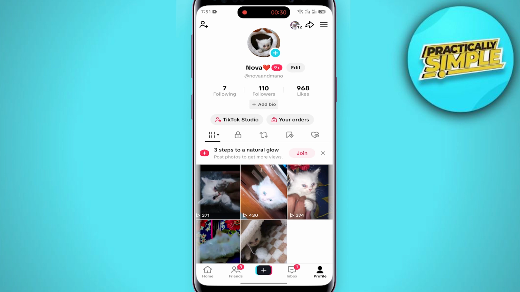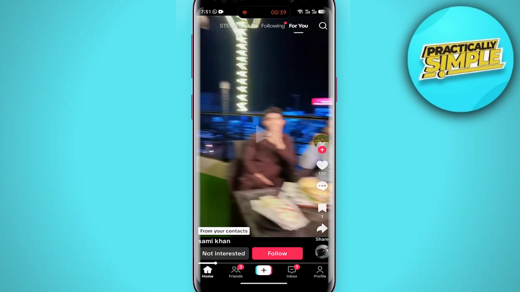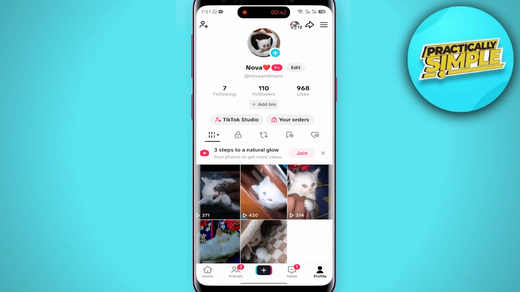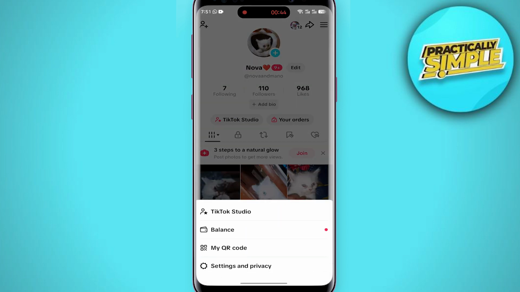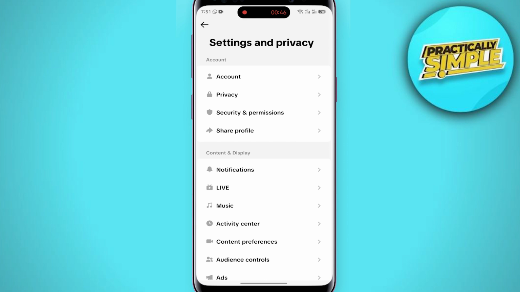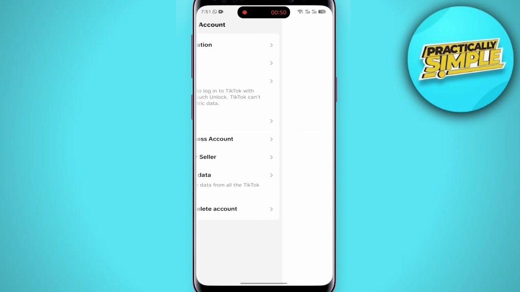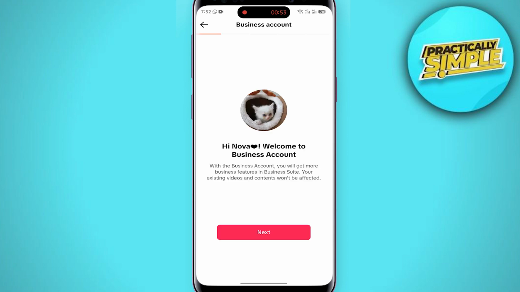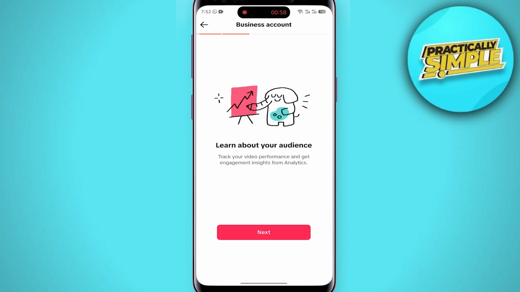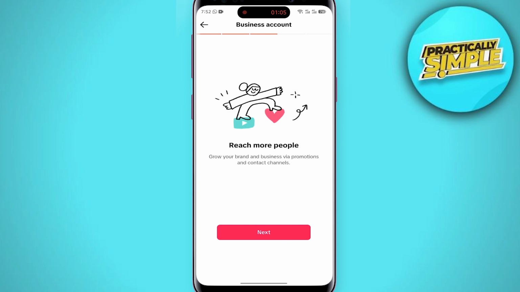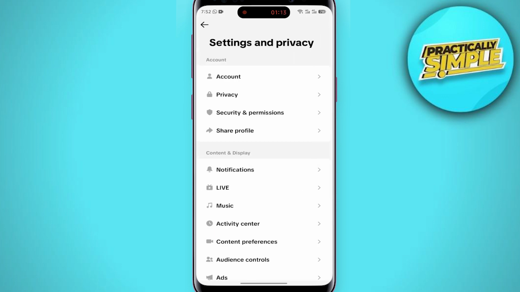So to apply step one, which is actually settings, and then we have two settings in video. To apply the settings, you have to tap on these three bars in the top right corner and tap on settings and privacy. Open this account first option and then tap on this switch to business account. If you have a personal account, you have to switch to business account. Click on that. Next, continue. You can choose any category and then just simply click on next and just simply create your business account. So our first step is done.